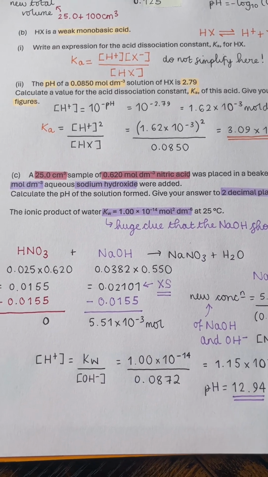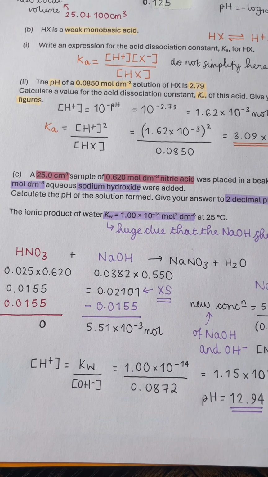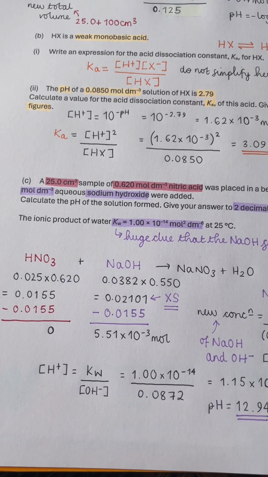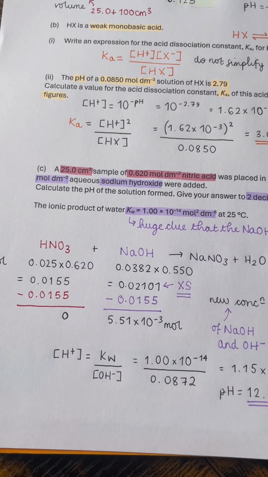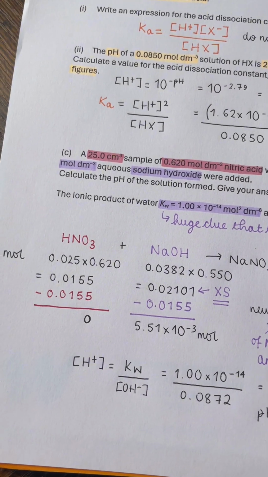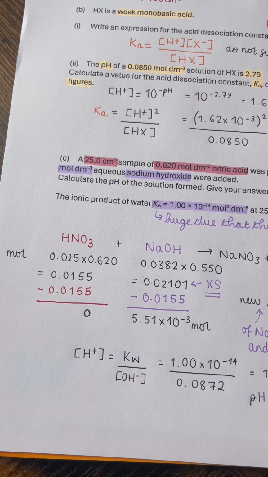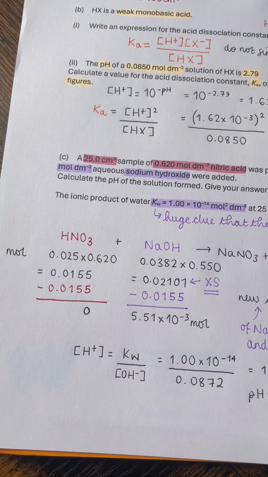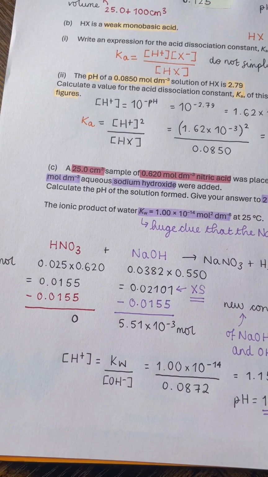Now, AQA are pretty decent in that they don't tend to give you numbers that you do not need. So this cannot be a red herring, or it has never previously been a red herring. If you are given Kw, you will need to use it. So hopefully we establish that the sodium hydroxide is in excess. Now, please do not assume that these substances will react in a 1-to-1 ratio, because if we were to use sulfuric acid, that would be incorrect, or if we were to use barium hydroxide for our alkali, that would also be incorrect.